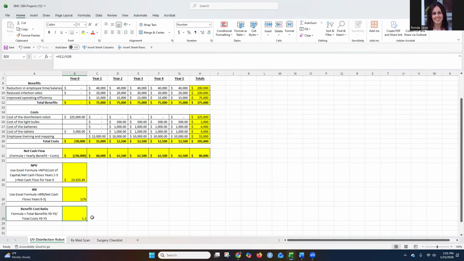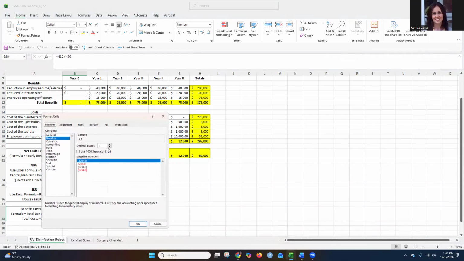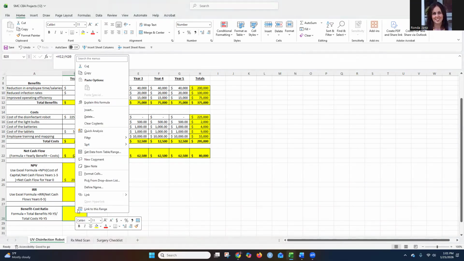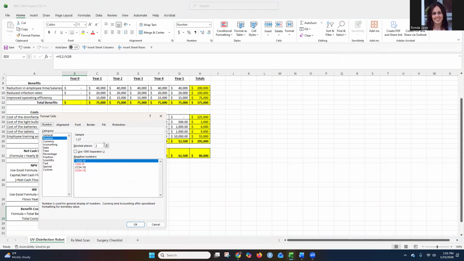But remember before it was 1.27 something something. So if your quiz asked for the nearest to the 2 decimal spots, you will have to go back and format cells and change it to 2 decimal places. And you're going to have a question on the quiz. I don't think it's this particular project, but you will have one where you have to round something to the nearest decimal place. And so you'll want to know how to change what is showing in here so that you know how to round. Obviously, if you're like, well, before, what did it have, 7 or 8?